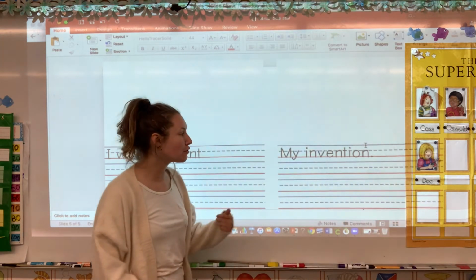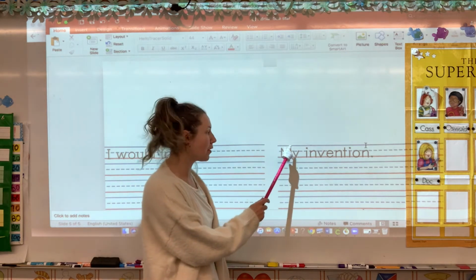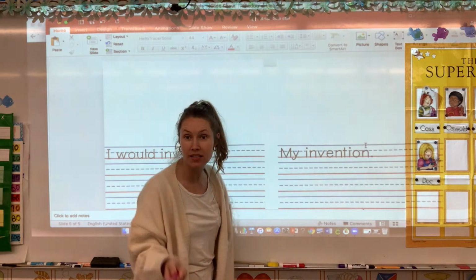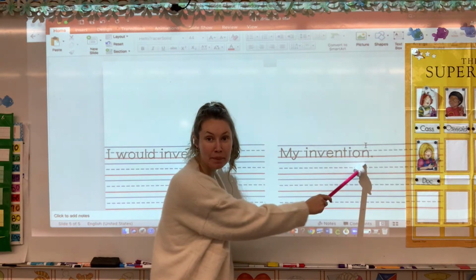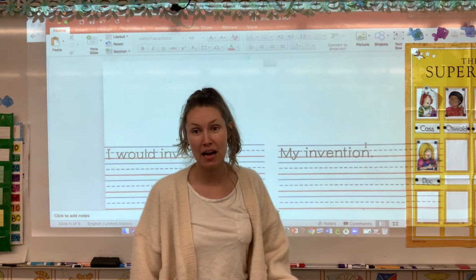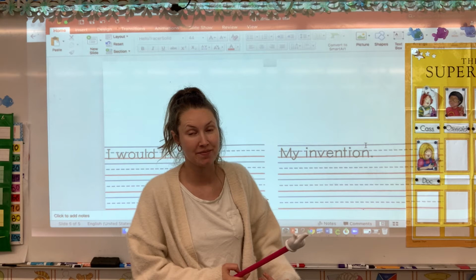Over here, if you just want to draw me your invention, then you can just use this quick label, my invention. I know this is a big long word, but you can pause the video here and just copy it down, and then go ahead and give me a picture and use some letter sounds, some beginning sounds to tell me kind of a little bit more about your picture.